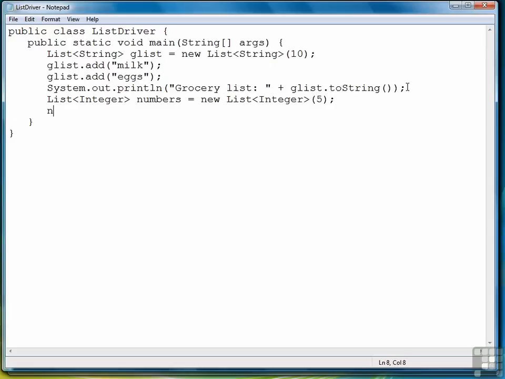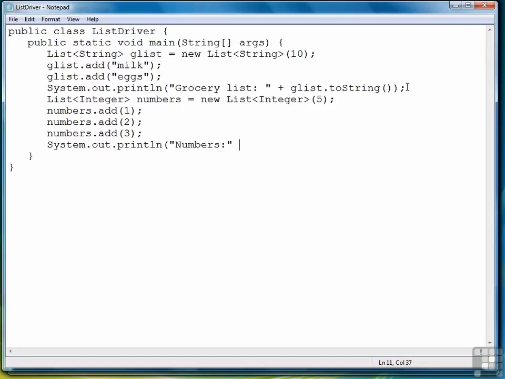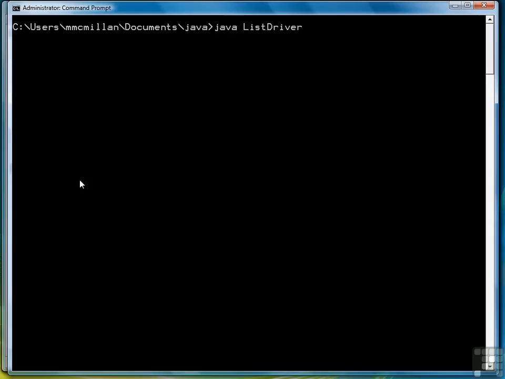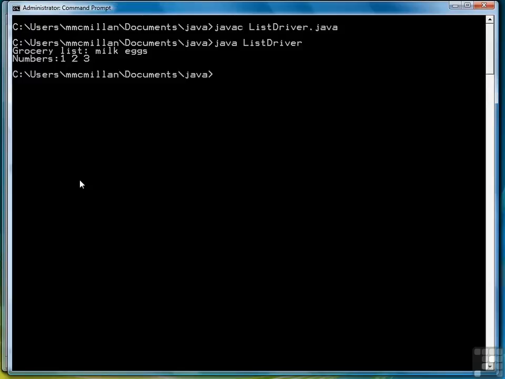We'll do 3. We'll just do 3 simple numbers. And then we'll display our list, just like so. Save the file. Let's clear the screen. Recompile it, and then run it. And there is our grocery list, originally milk and eggs, and our list of numbers 1, 2, 3.